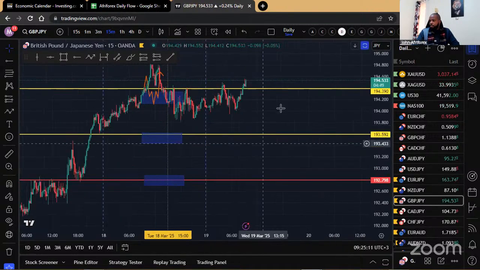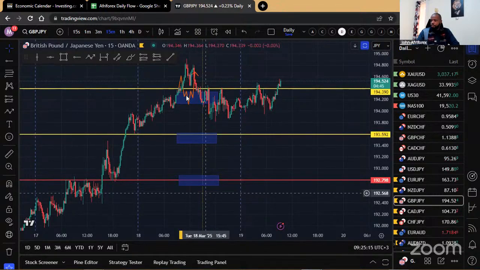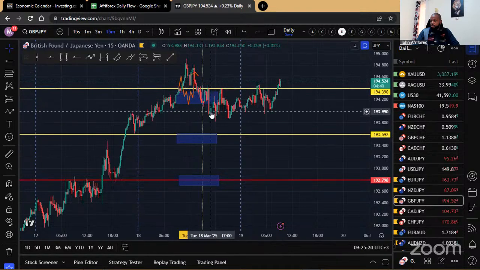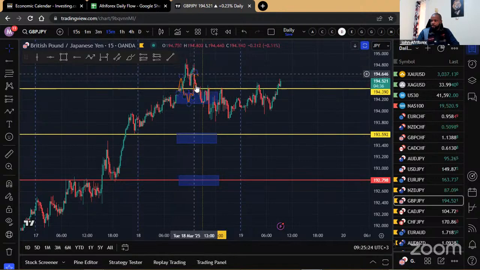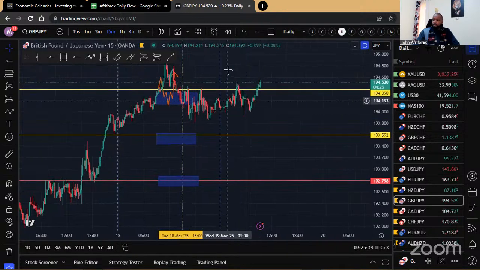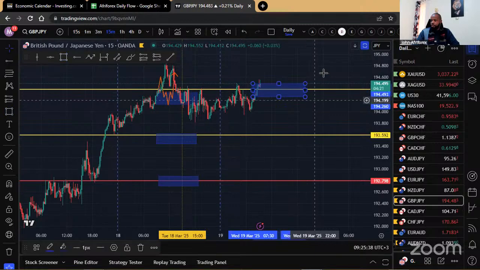So the next one, this is the Great British Pound against the Japanese yen. For this one, yesterday, we're watching out for buys. You can see the three areas I had pointed out. Similar situation with the New Zealand dollar against the Japanese yen to some extent. So price went up. Unfortunately, we couldn't get a proper hold within here. You can see that the price really struggled within this particular area. But there's also some sort of an SNR that's somewhere within here.